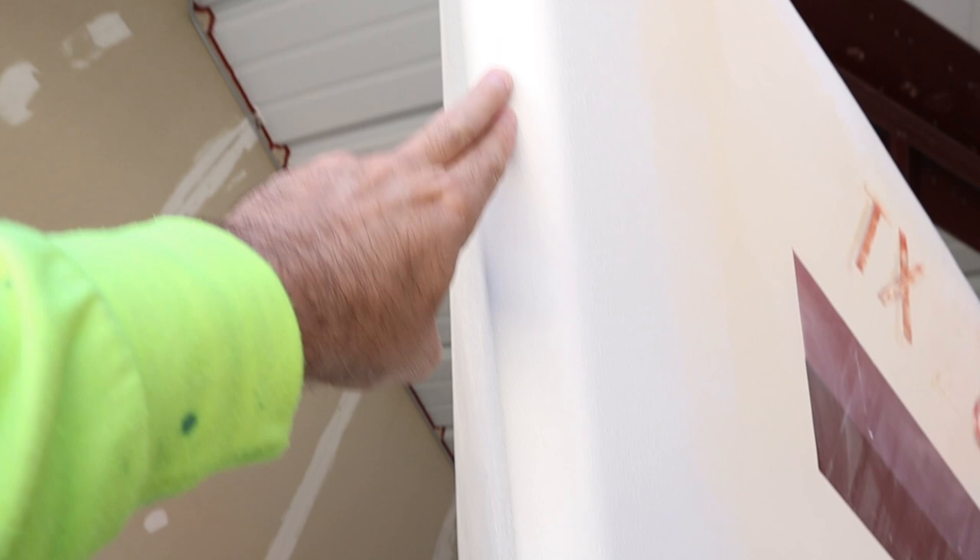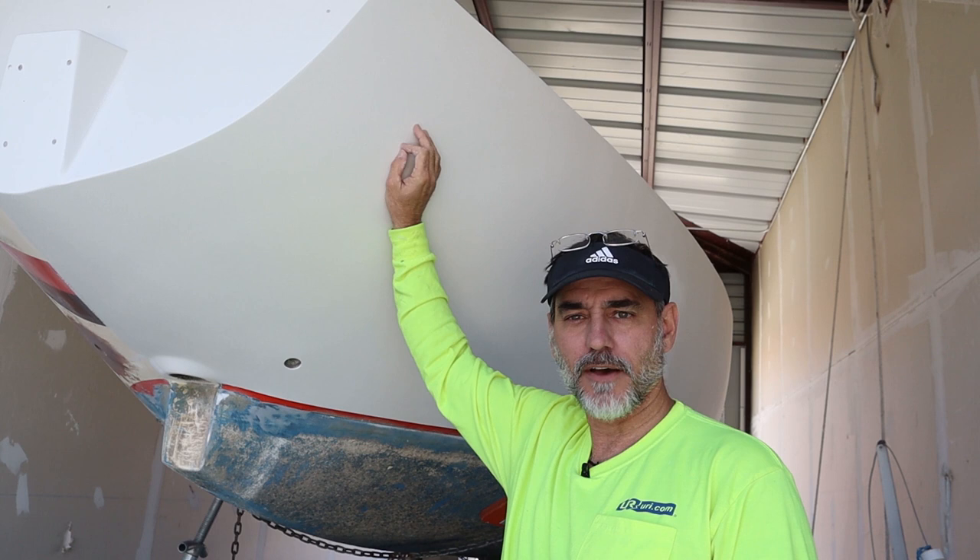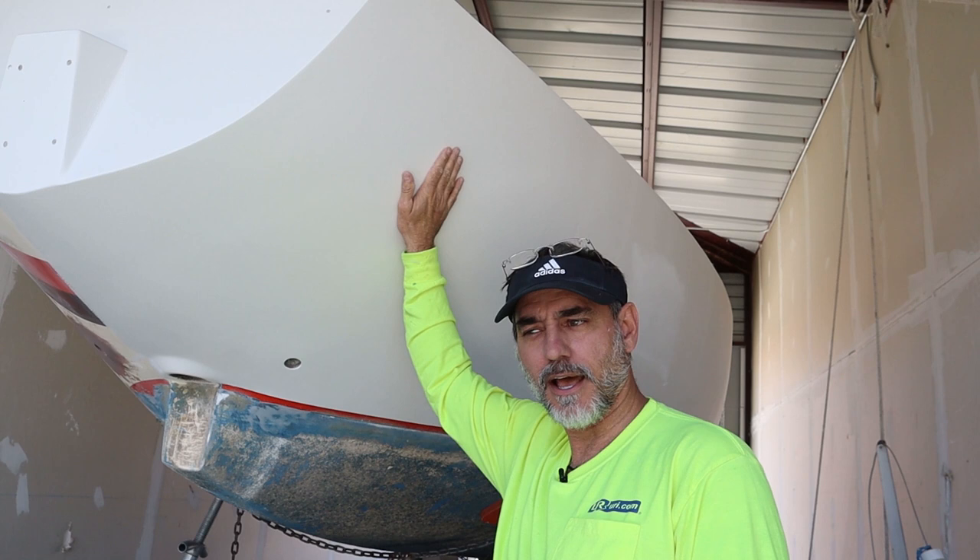You can see here where I filled in all these gouges with the silicone and fairing compound - you cannot see anything of course until I sand it. You can really see there's a lot of texture on here. I'm going to use a guide coat sprayed on here first so I can tell if there are any highs or lows and make sure I've got all the texture knocked off. It really helps me determine how smooth the hull is.